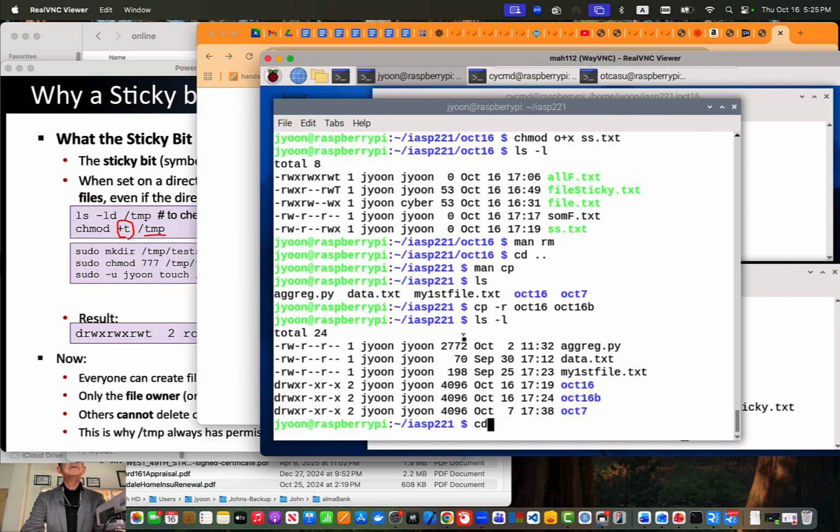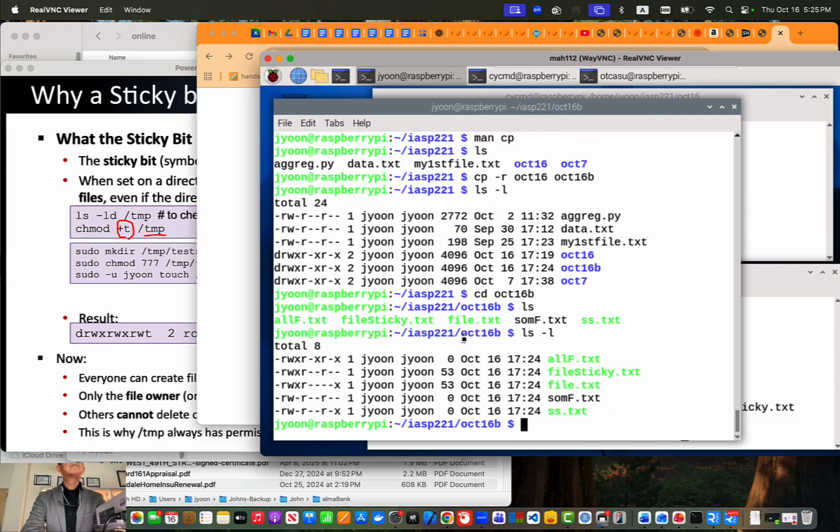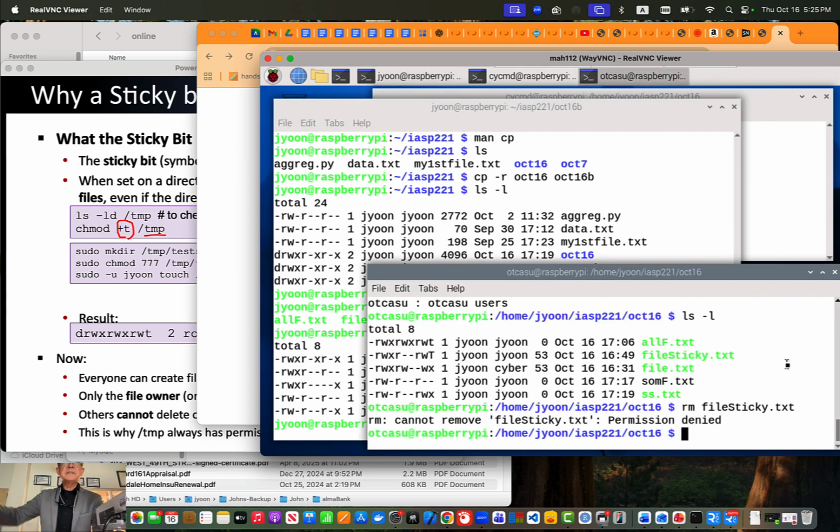So if I look at OCT16B, this guy does not have any T of those, right? Any sticky bits here. When I copy, the sticky bit is removed. If I do not have any sticky bits, see what happens.